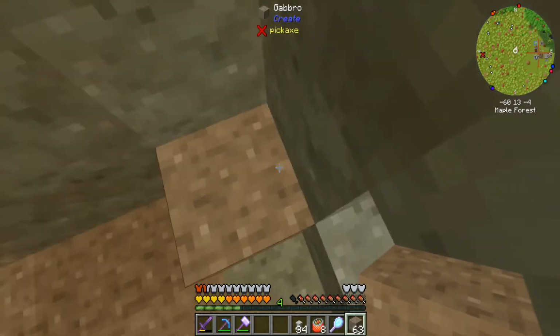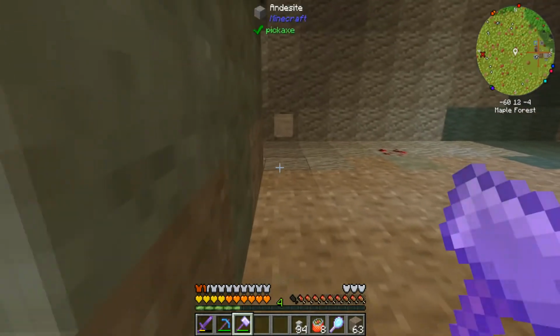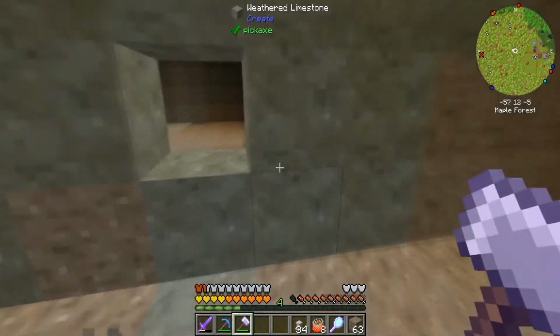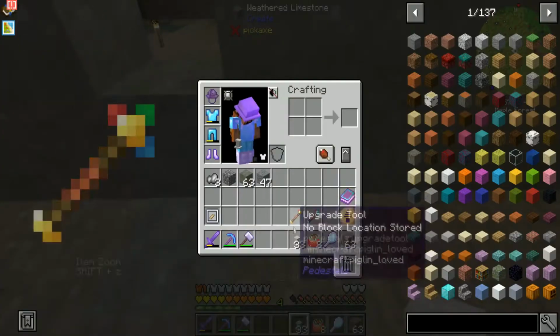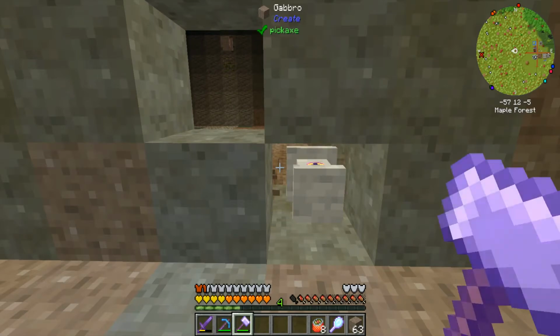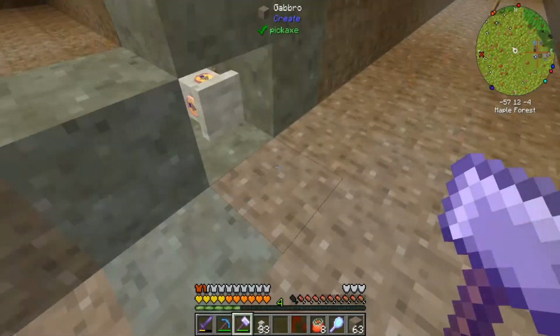We're going to put a block right there. I know it's just right to that side. Okay, so it's right to the side of the hole here. Break that. Put a pedestal. In the pedestal, we're going to put our upgrade, and we're going to do that, break that block. Right. Okay.